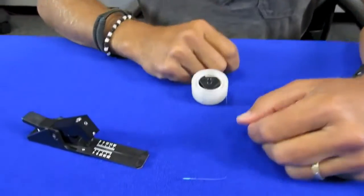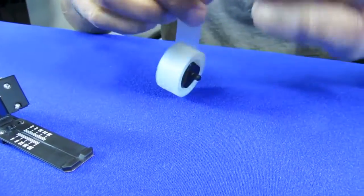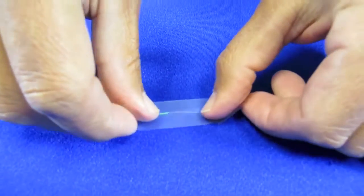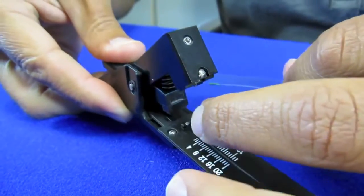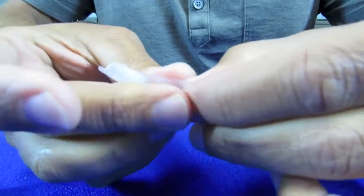After you've stripped the fiber, or if you've accidentally cut a piece of fiber, you want to dispose of that properly. One way to do that — just take the clear piece of tape that we had before and collect that piece of fiber, along with any pieces that are still within the cleaver. You can wrap this up and then throw it away.